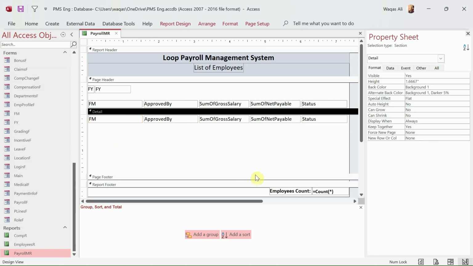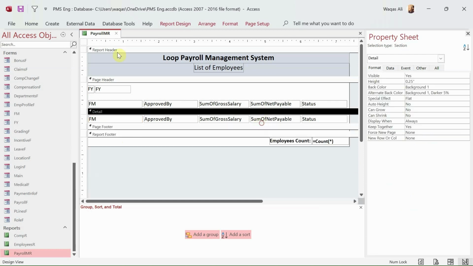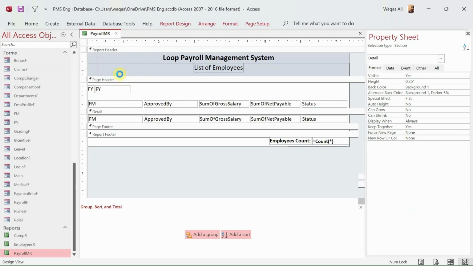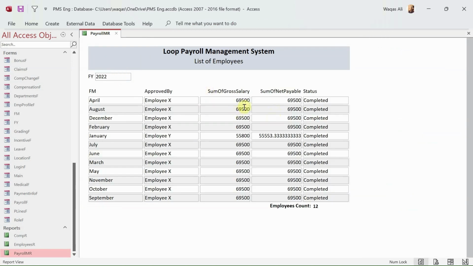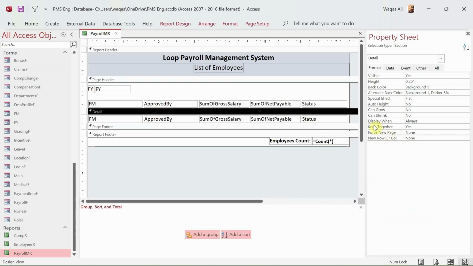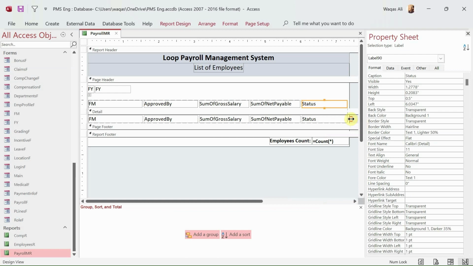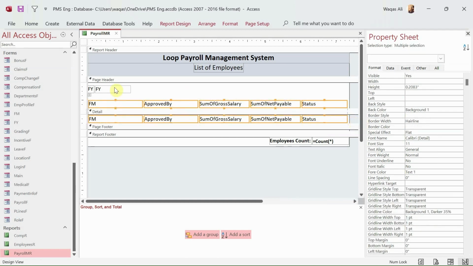And now if I go to the report view, yes, we have the data, whatever data we required, but there are things that we need to change. First of all, I'll get rid of these boxes, the outlines, and then I will bring the line in between each month. So right click on that, design view, and let's get rid of the outlines.